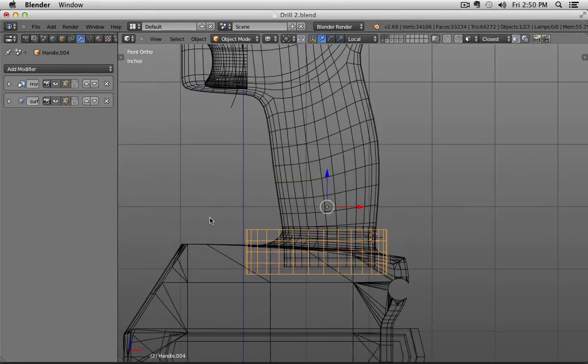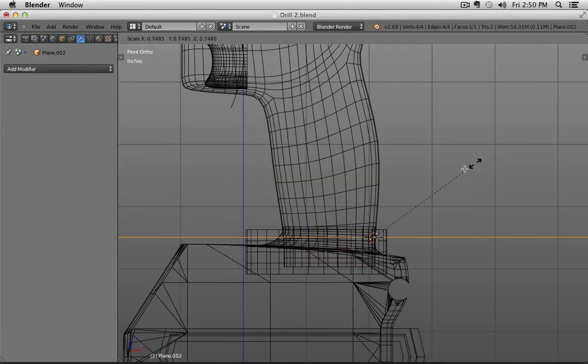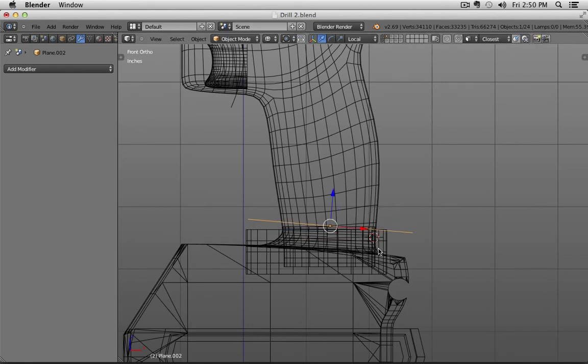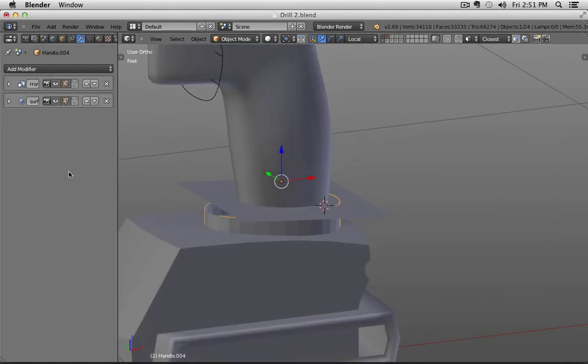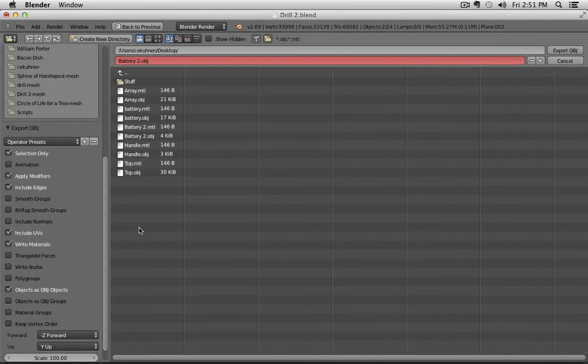And maybe for the handle, maybe at this angle, I would like the blend to start. So I select those two meshes, File, Export, Wavefront. Let's maybe call this one Battery Pack 3.